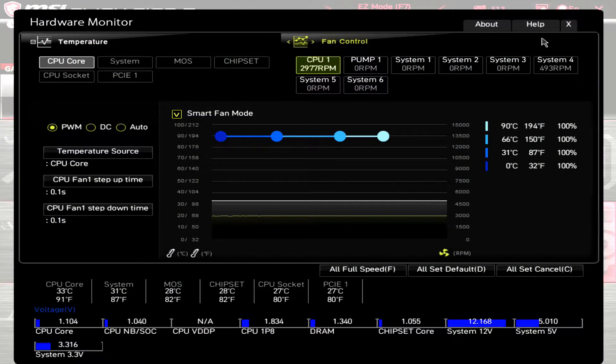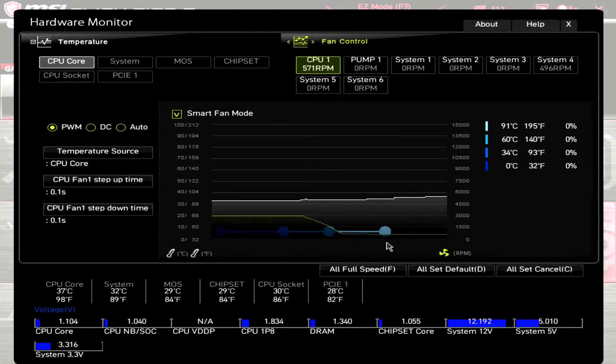Before getting into the temperature testing, I'll quickly go over the fan's PWM range. So with the fan running at 100% PWM, the RPM is around 3000, so well above the rated 2700, and this had a DBA of 39.2. Now that is taken from 20 inches away in an open air test bench. Then dropping the PWM all the way down, this fan had an RPM of around 570, which had a DBA of 32. Now again, that is taken from 20 inches away on an open air test bench. Now the noise floor of my room is 32, so it is at or below my noise floor. So this fan does give plenty of range to play with when you're setting a fan curve.